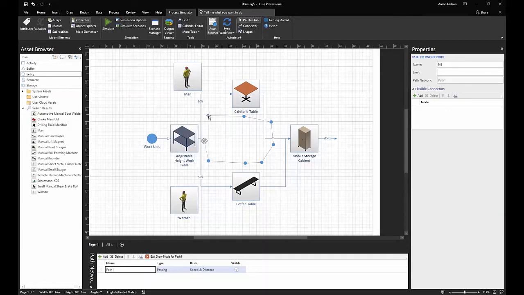And don't mind my routing arrows. And when I want to go back to the node that I started with, I can right click on it and it will connect. If I want to select a node, I will left click and it selects a node. If I want to interface with an activity, I select a node by left clicking and then I will right click on the activity. And if you notice, it draws a dotted line. That indicates that that is an interface. If I select it, it says in properties it's an interface.